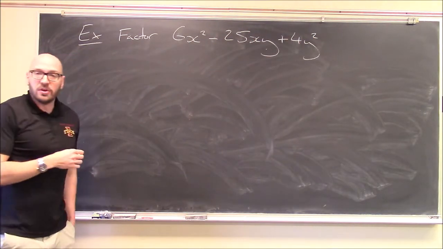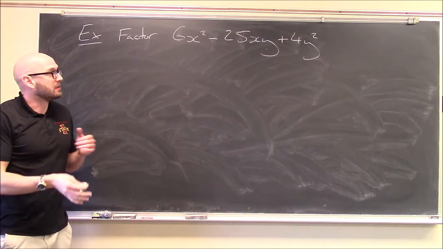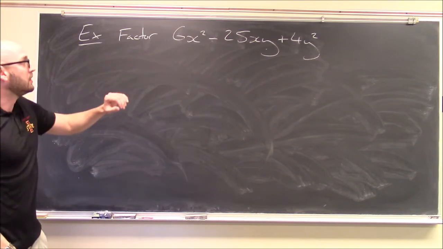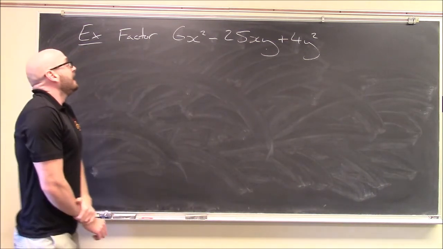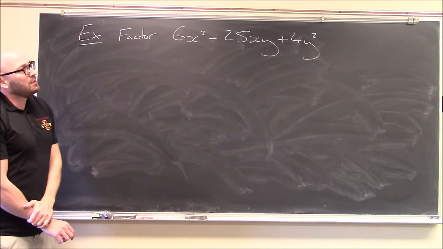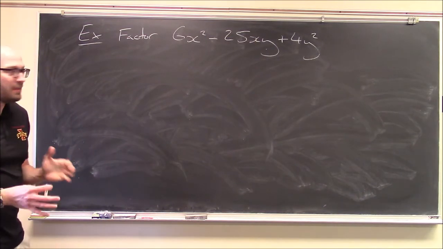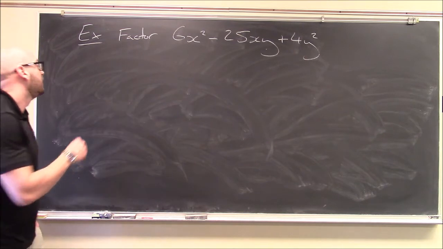So I wanted to do one more example that looks like this. We won't see many examples like this during the semester. You'll notice this is slightly more difficult than anything we've done so far because it's a polynomial in 2 variables. I've got x and y. And notoriously, polynomials in 2 variables are pretty hard to factor. We can only handle them if they take on a very specific form, which this one does.